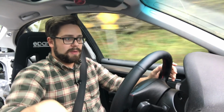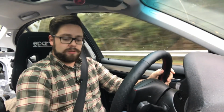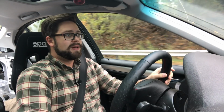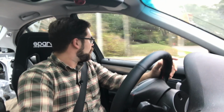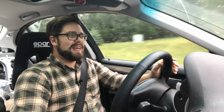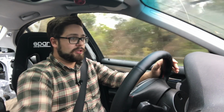And for my E46 that has the selector rod and the carrier and all that stuff that you saw in the install, this is as close to a Miata, I think, as you could possibly get. The quality of the shifter itself, as you saw, is incredibly good. Everything is machined very carefully, and the tolerances between pieces are very tight. It's not insanely short, like the throws aren't ridiculously short like you can get in some short shifters. That means the effort hasn't increased, because if you shorten the throws too much, the effort of shifting increases too much. I don't like that. So this has a good throw distance.